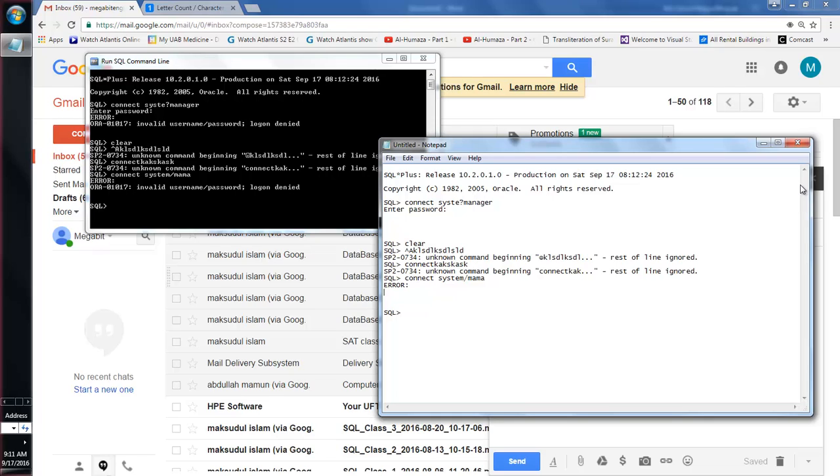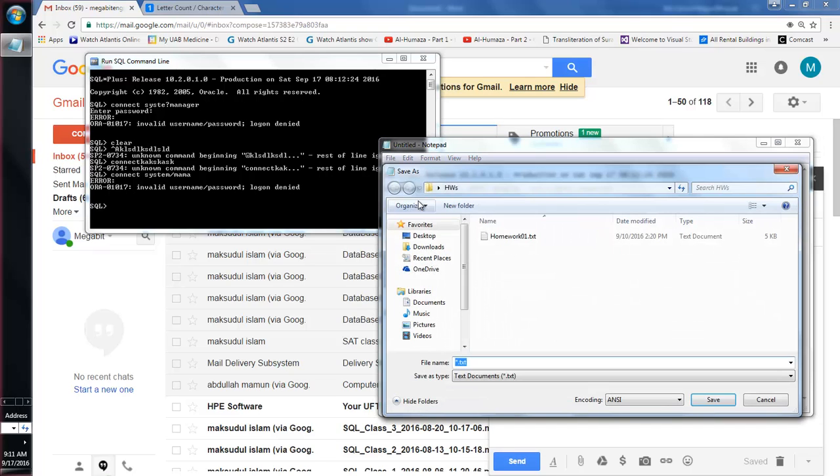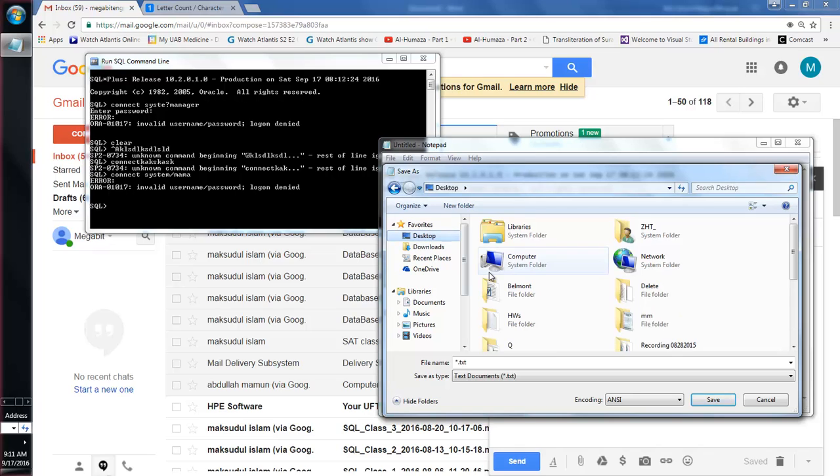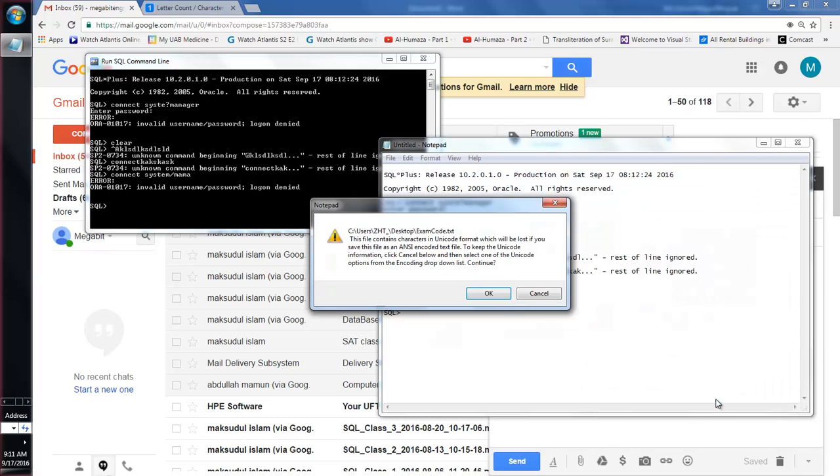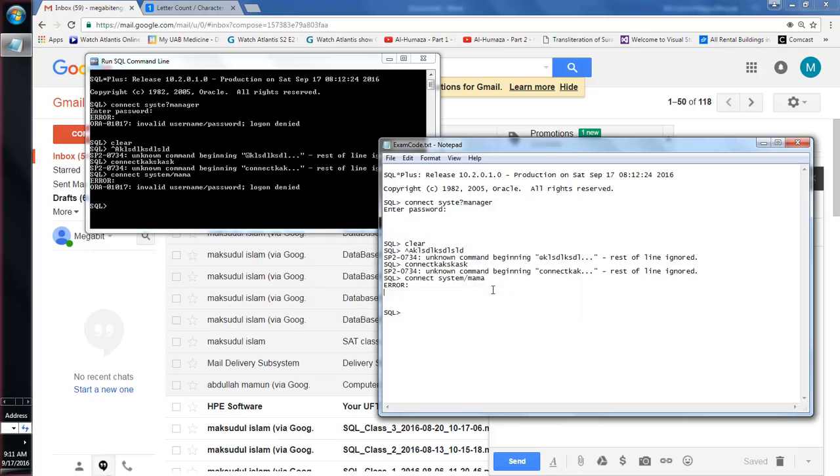Okay. Now here for you, let me show you. Let's say I'm saving this document somewhere. So let's say I'm saving this file as, where do you want to save? Okay, let's say I'm saving it in my, yeah. Now I'm giving a name, let's say exam code. I'm just giving a name and then saving it where? Documents. Okay, now I will select continue.